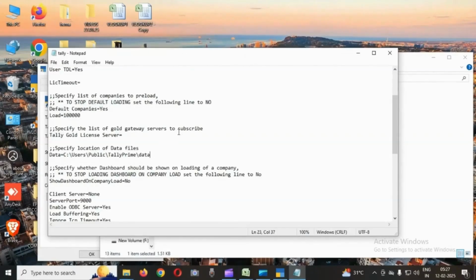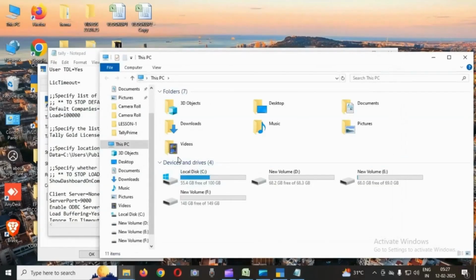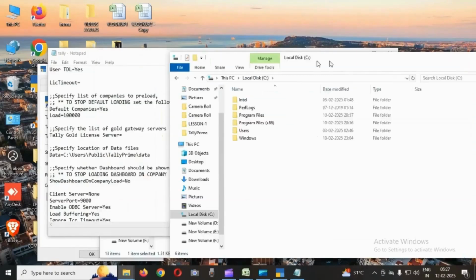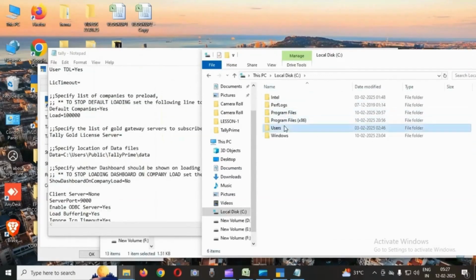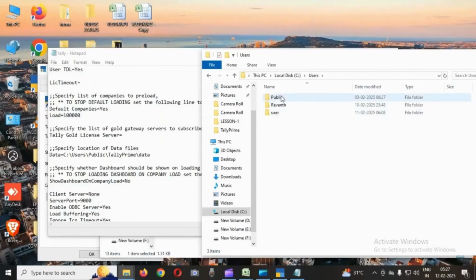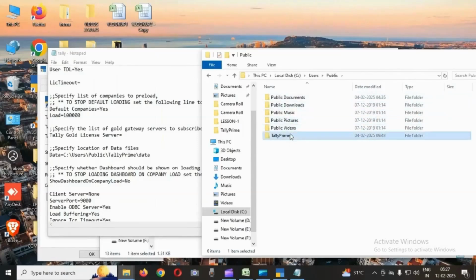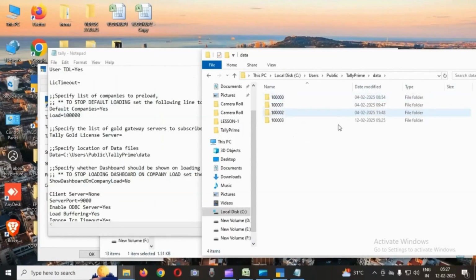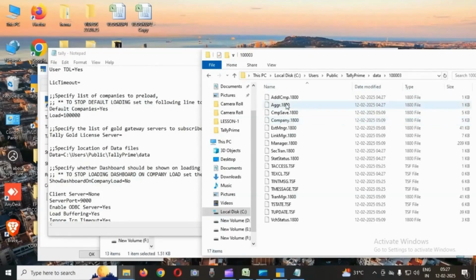The one you downloaded, you need to copy and paste that data into this folder. You absolutely need to carefully check and verify if it's located within the C drive. Specifically within the C drive, you'll find it right here under the Users folder. In Public under Tally Prime Data. They are here. I will copy them for you. Here, I will paste it now.